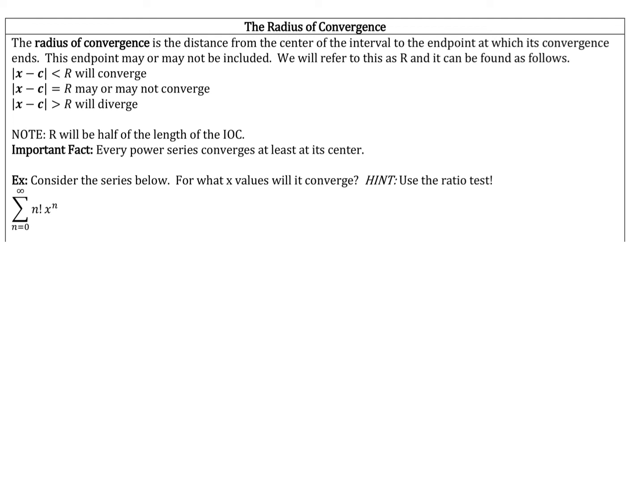So thinking about that last example, if we knew that the interval of convergence was this, we could say that the radius of convergence, r, is the distance from the center, 0, out to 1/2. So the radius of convergence for this particular power series, looking back at number 4, would be 1/2, the distance from the center to either endpoint in either direction. So not the full length, that would be the diameter. The radius is the distance from the center to the endpoint.